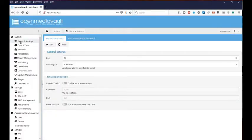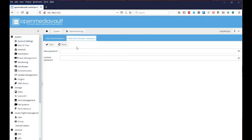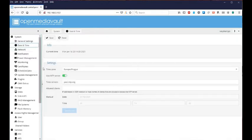Okay, so the first thing, of course, is that you would want to change your password. So you put in the new password, you confirm the password, and you save. We're not going to do that because I've already done that. I actually was going through this, troubleshooting it for a while because of the quirks. I'll get to those in a minute. I switched the time zone to Prague.